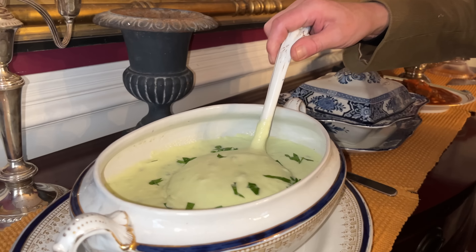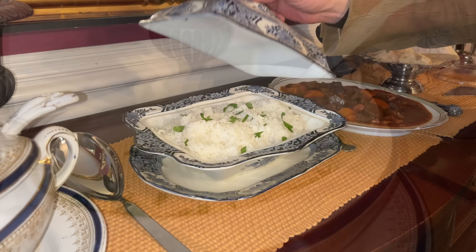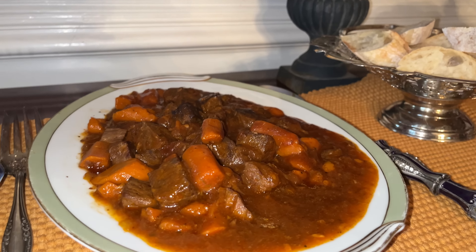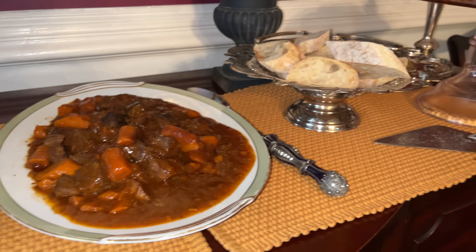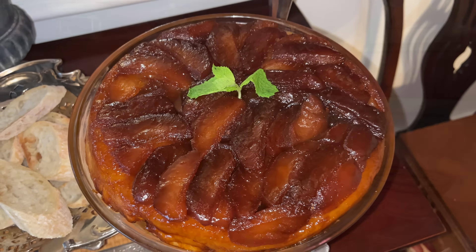Hi, it's great to see you again. Today I wanted to share some of my tips and recipes for a make-ahead autumn dinner party. I'm serving a French leek soup for the first course, a comforting beef stew for the main course, and a glorious, glistening apple tarte tatin for the grand finale. I think you will find this party is entirely stress-free for both the cook and the host. All of the dishes can be made up to three days ahead of time.